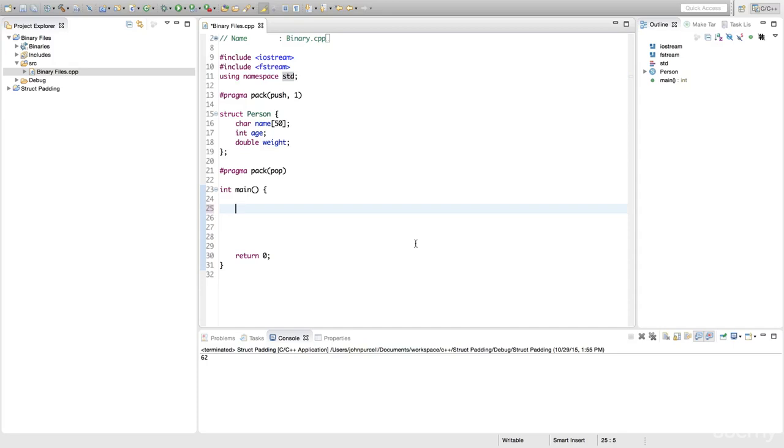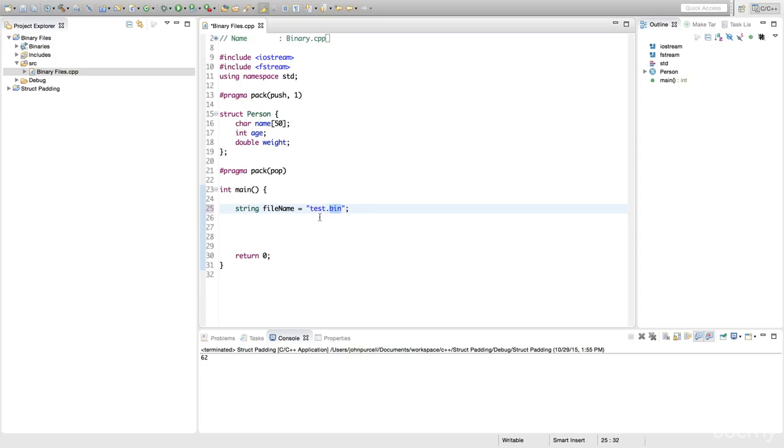First, I need a name for my file, and I like to declare the name rather than just use it when we open the file, because if we declare it as a variable, we can use it later and we can use it in error messages. So let's say string fileName equals, and I'll make up a name. Let's say test.bin, bin because it's a binary file, but you can call it absolutely whatever you want.